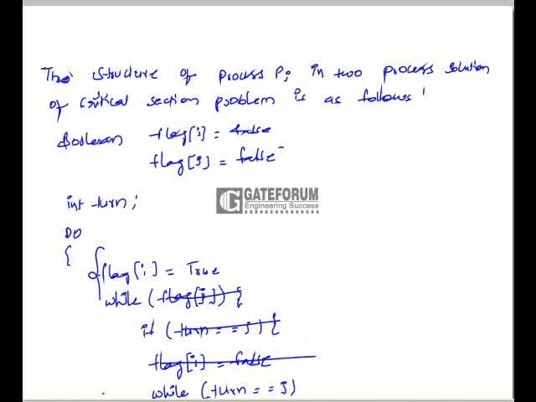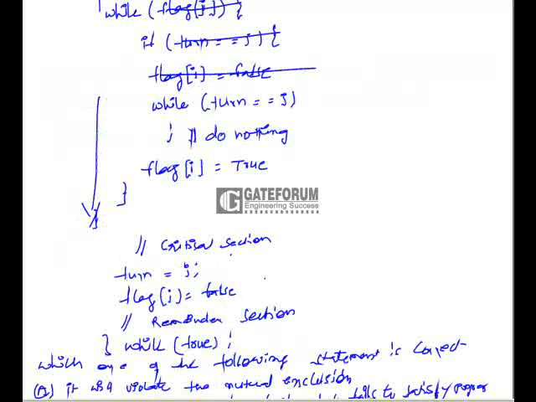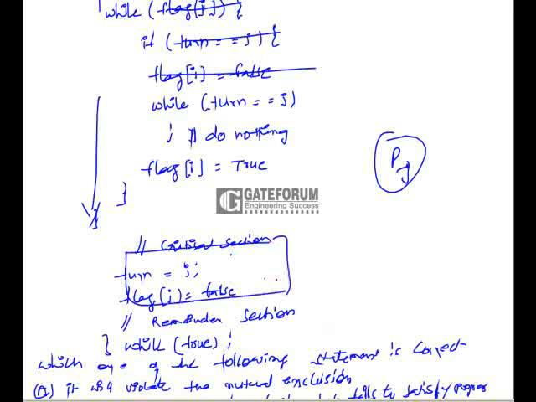So there is no chance for Pi to go into the critical section while Pj is already in the critical section. It will strictly satisfy mutual exclusion, because when Pi or Pj comes out of the critical section, they will set the turn value respectively, and the flag of j value will be false when Pj comes out. So there is no chance for the two processes to reside in the critical section, Pi and Pj, at the same time. It will perfectly satisfy mutual exclusion.